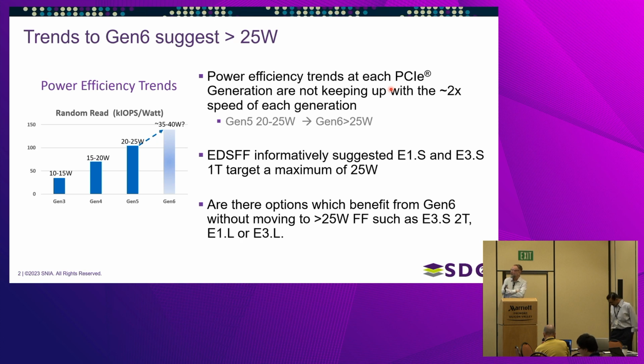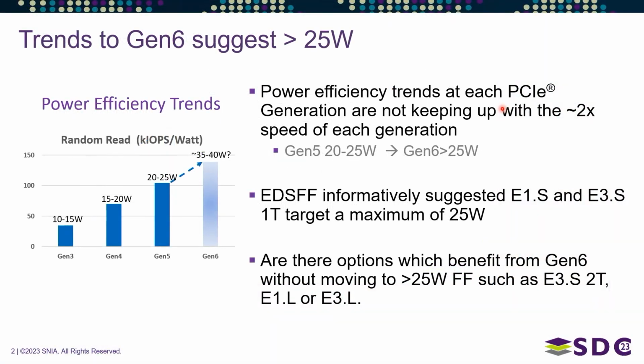Yeah, and this is trying to capture that at the aggregate level. We were asking the question, where is this power efficiency trend coming from? Well, advanced litho in the controllers, the old CV squared F. Advanced lithography typically reduces power, but then we typically take advantage of that and up the clock speeds to get more work done. So there's a push-pull going on there. There's also, like you said, a lot of work that the NAND guys are doing. I've heard it expressed in picojoules per bit, and those trends tend to improve with time as well.